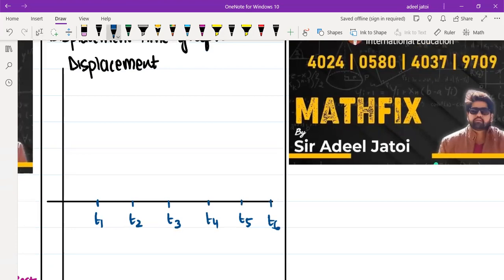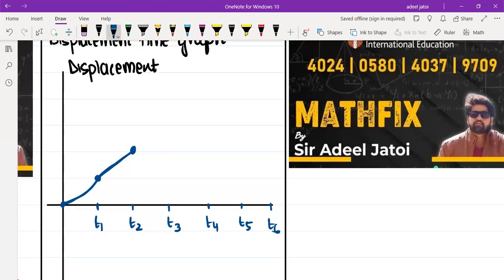Now, what does displacement show? Let's say in the initial phase, it will tell me the increasing velocity from 0 to T1. And increasing velocity is always shown in the curve part. Acceleration in this is in the positive direction because it is starting. Then uniform velocity will be from T1 to T2. Acceleration is 0. This is positive.